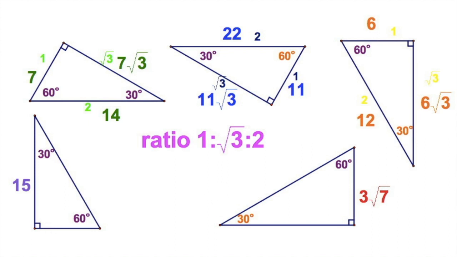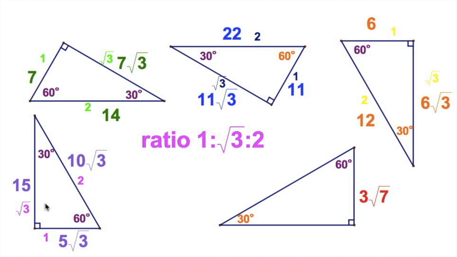Wait a minute. If I put in the ratios here, 1, 2, radical 3, when I go from here to here, I multiply by radical 3. But when I go from here to here, I'm dividing by radical 3. Or I could say 15 is to x, or whatever I call this side, as radical 3 is to 1. Either way, I'm going to take 15 and divide by radical 3. Now, there's a short, easy trick for doing that. And that's going to come up to 5 radical 3.